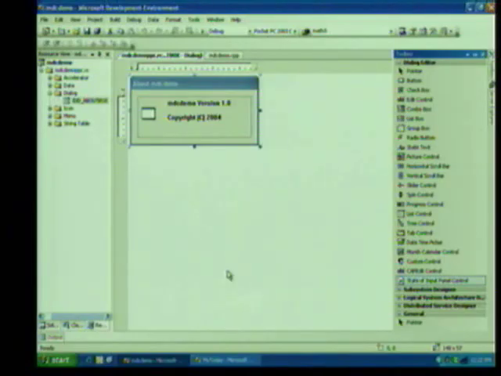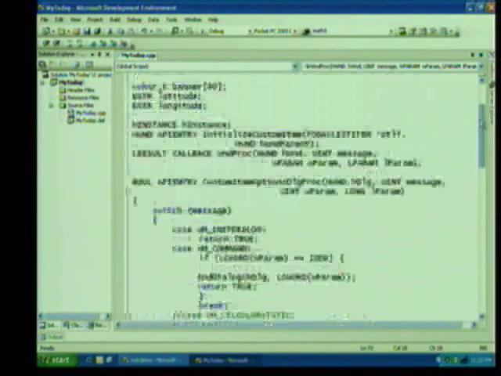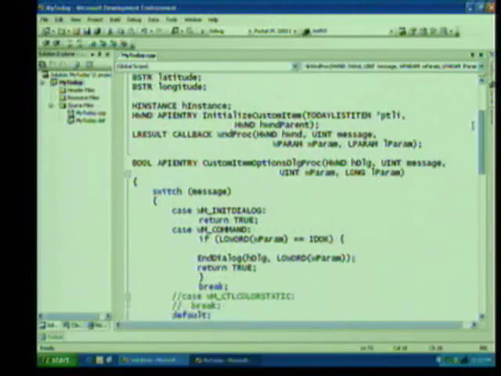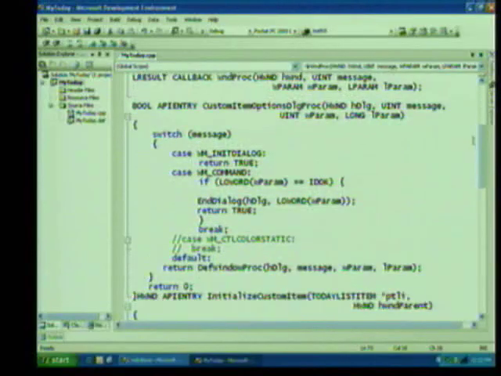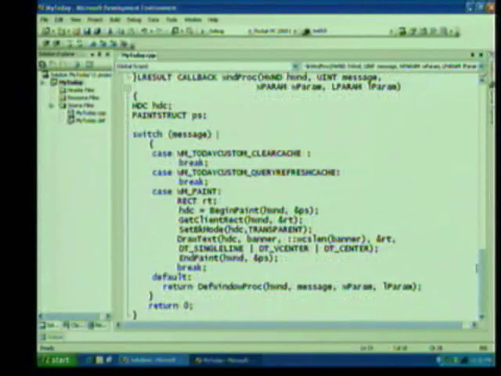So rather than go ahead and type a bunch of code, unfortunately it's not going to be just one line, I'm just going to go over to a project I already have, which is the My Today, as I explained, and really quickly tell you a couple of things you probably need to know about this app. First of all, we handle a set of messages that we can receive.